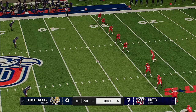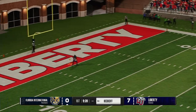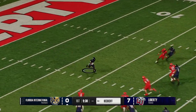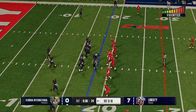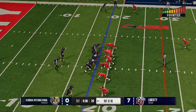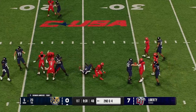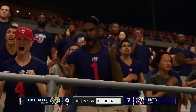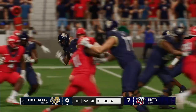Kickoff team lining up to send this one away. On the move from inside his five, he was looking for some running room but not much to be found as he stopped at the 18. The Florida International offense is back on the field. That last drive fizzled out — they had to punt it. They're just going to have to do a better job erasing the mental mistakes, solving the defensive riddle, understanding what they're trying to do to you and attack them.